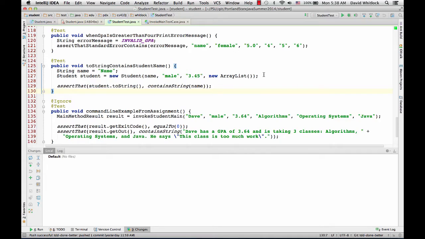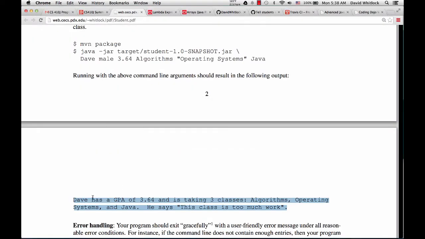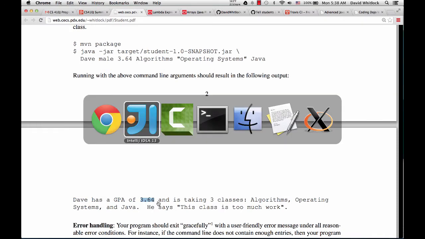Okay, we're back. Oh, voice a little froggy this morning. As you can see, it's kind of early. But anyway, I just want to take a few minutes, make some more progress on this, just doing some more TDD. I'm trying to remember where it left off. When we last left the session, we had verified that the toString contains a student name. Let's go back to the assignment, see where we're at. Okay, looks like I got the student name right here, and now I need to get the GPA.